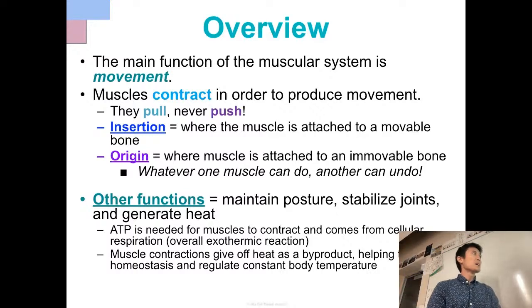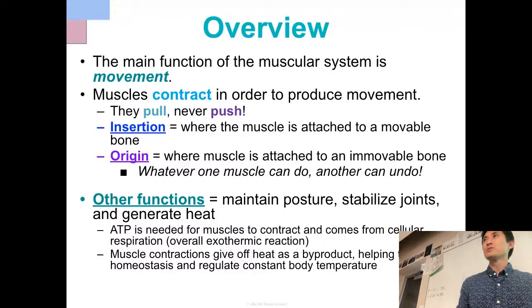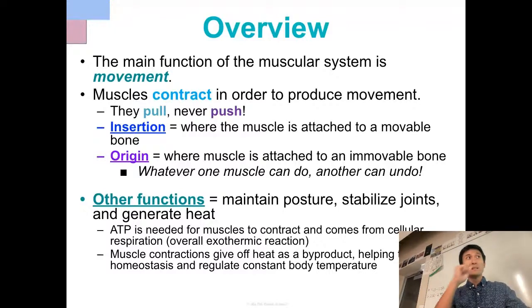Your muscles help to maintain your posture. So your muscles are working even now as you're sitting there. They help you to maintain your body position. Even when you're not moving, which is the main function, they continue to help you maintain posture and stabilize joints. And if you are cold, you will start to shiver. That generates heat. Whenever you flex or use your muscles, it generates heat as a byproduct. The generation of ATP is exothermic. For those of you in AP Chem, remember back to the good old chem days.